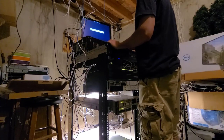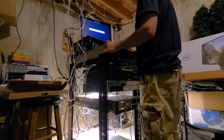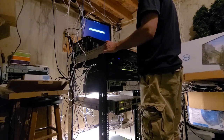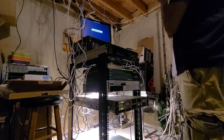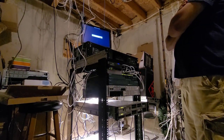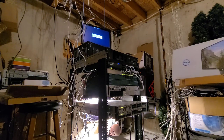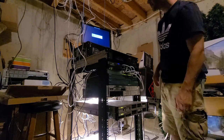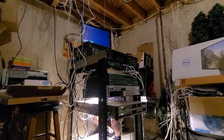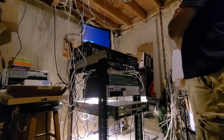We're going through the install process, every once in a while checking to make sure that the phone is still recording. So we have that. We're installing ESXi at this point in time, and right about now is when the server decides to be done. So at this point in time, the server has installed ESXi. I'm going to go ahead and reboot and go from there.